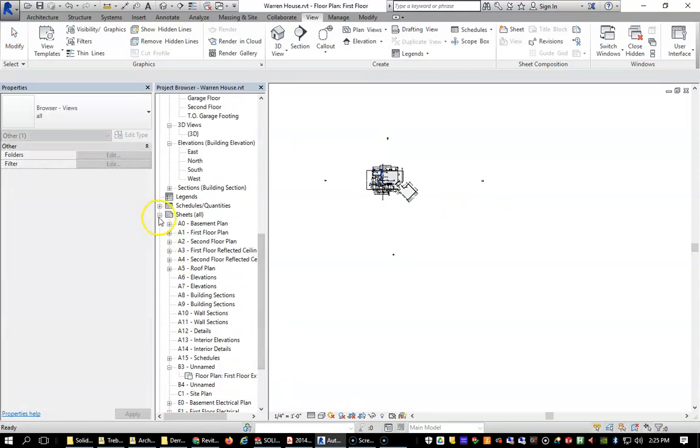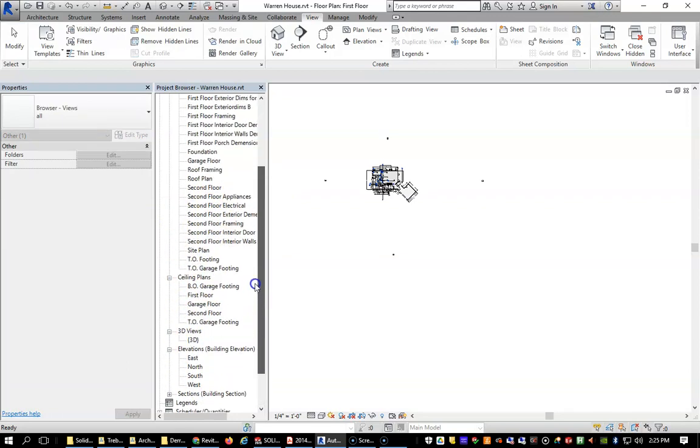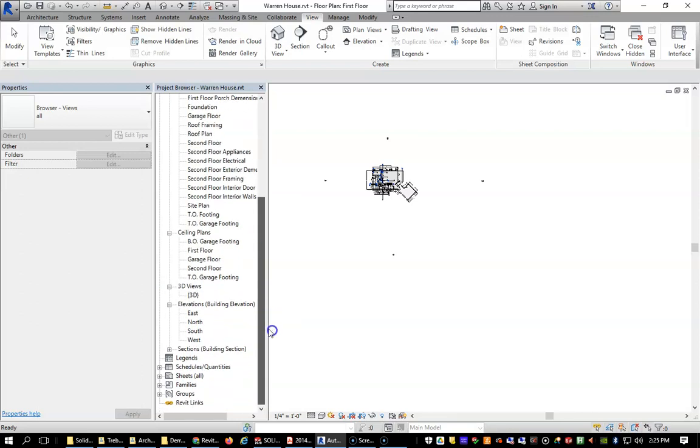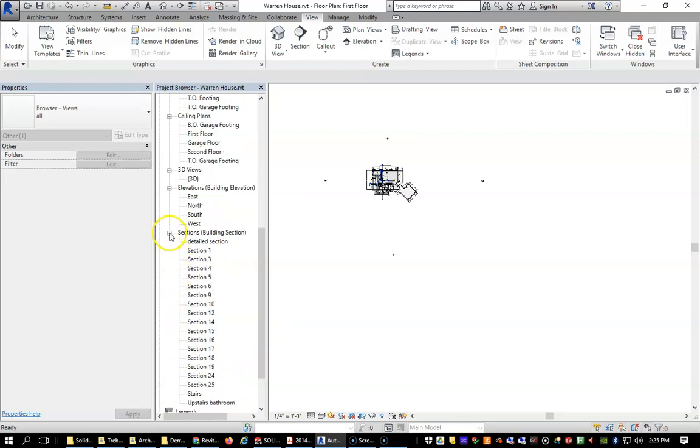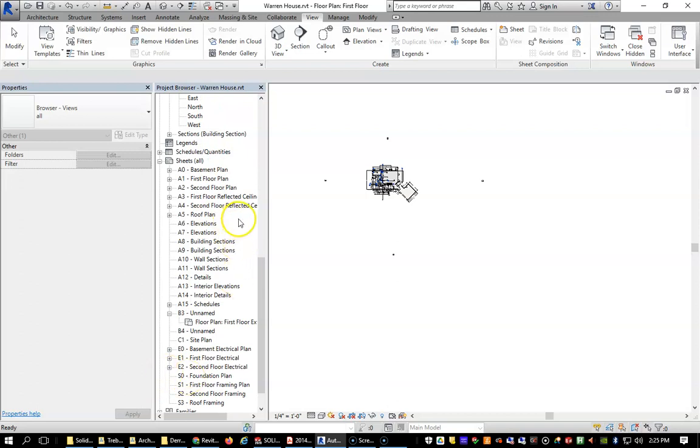Now Revit has a bunch of sheets already created for us, but they're various sizes and I don't want to get caught up too much in sheet sizes and so forth. But just like sections, every time you create a section, it's another view. Well, sheets are similar, but a little different in that sheets represent a two-dimensional space that we can print out, but we can put views onto a sheet. And there are all these that are already created for us, but I don't want to use any of them.